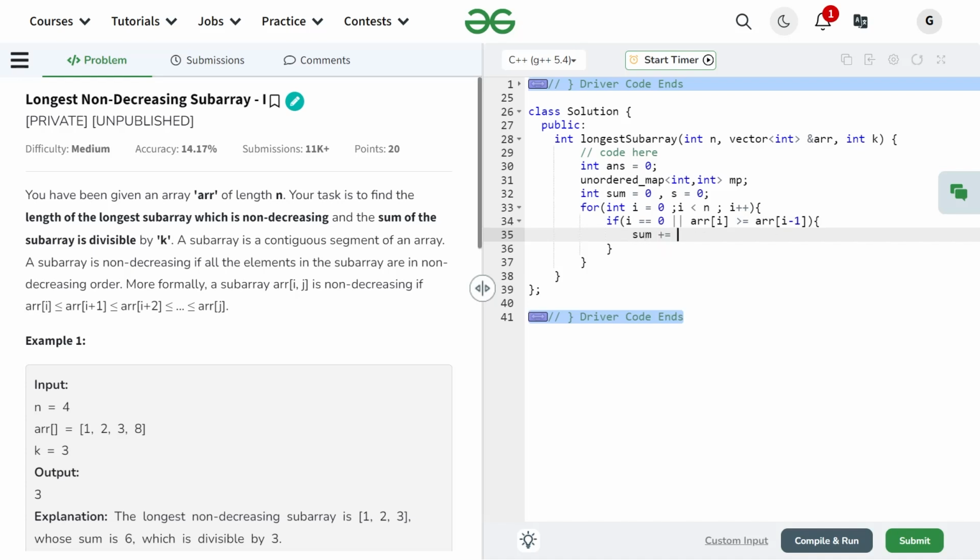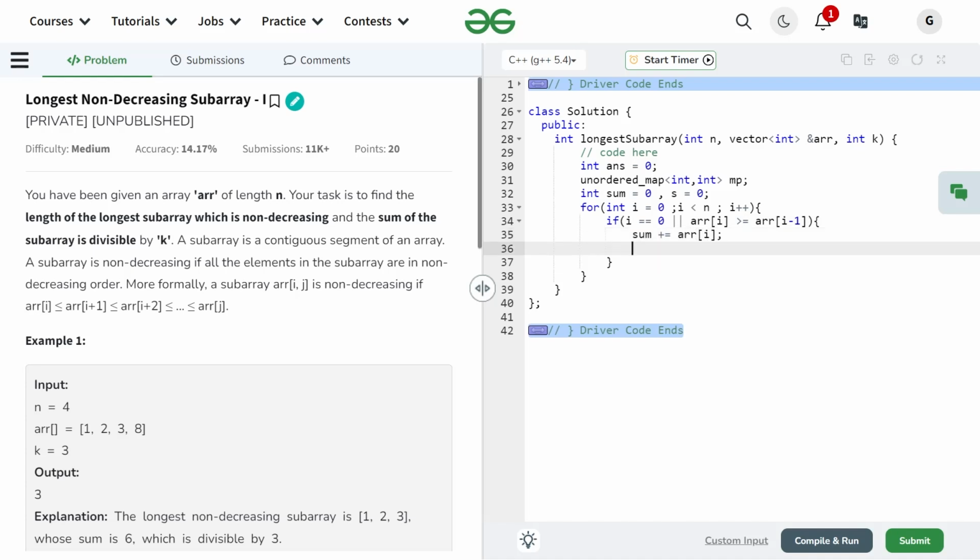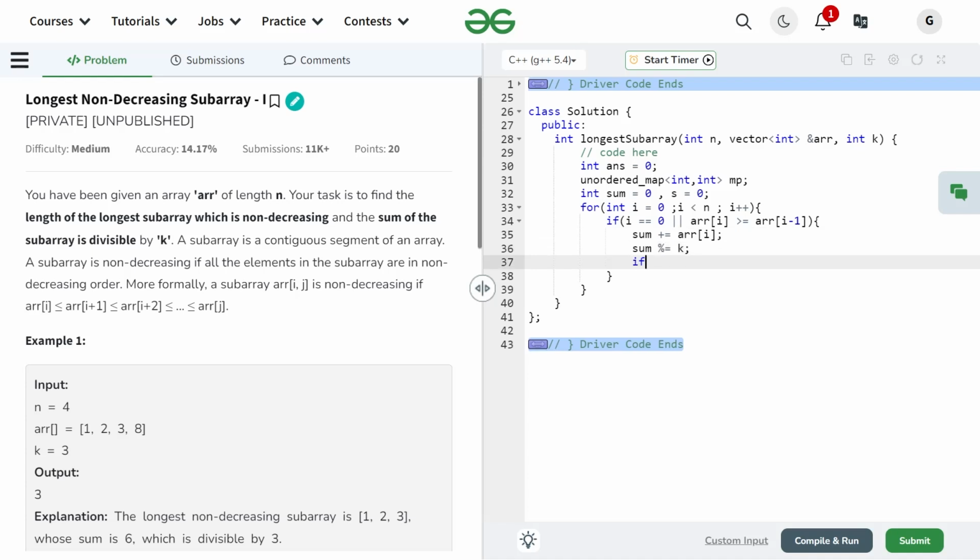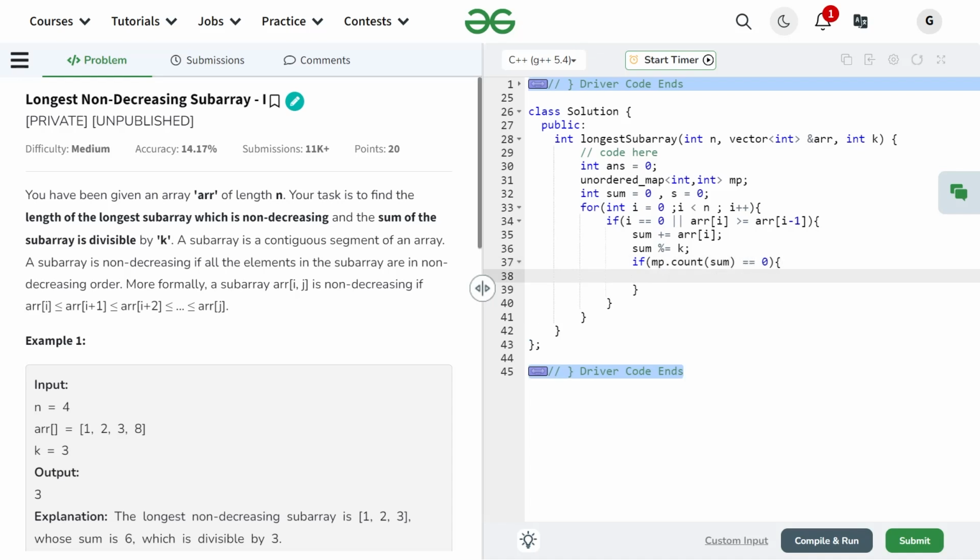So just simply do sum plus array of I, and after this step do modulo of this sum with k. And if mp.count, if this sum is not present in my map data structure, then just put that sum into my map data structure, and I am at index I, so map of sum is equal to I, right?